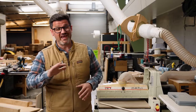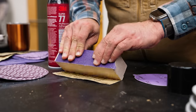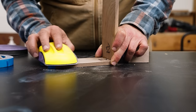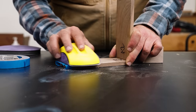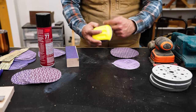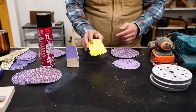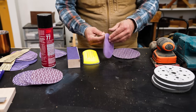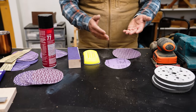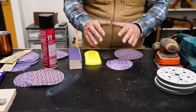Let's head back over to the bench and talk about hand sanding pads. There are hand sanding pads — anything you can put sandpaper on. Super 77 spray on a block of wood creates a good firm sanding pad. We carry these ergonomic ones that take a five-inch hook and loop disc and have a tapered edge you can get into corners with. There's also PSA backed sandpaper — sticky sandpaper. Hand sanding is a part of finishing because a random orbital can't get in everywhere.